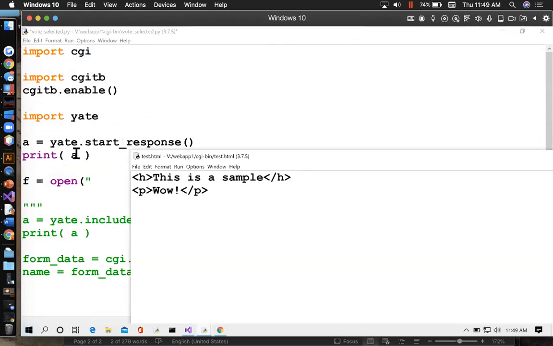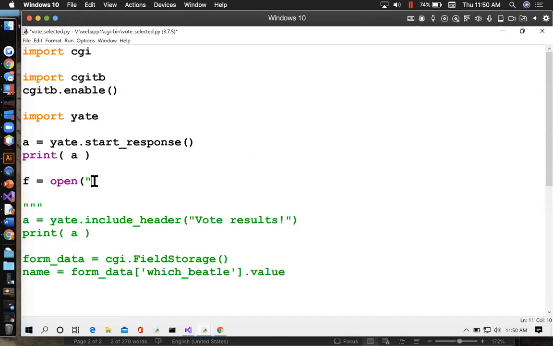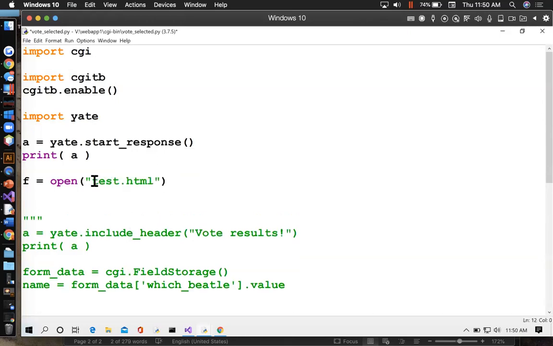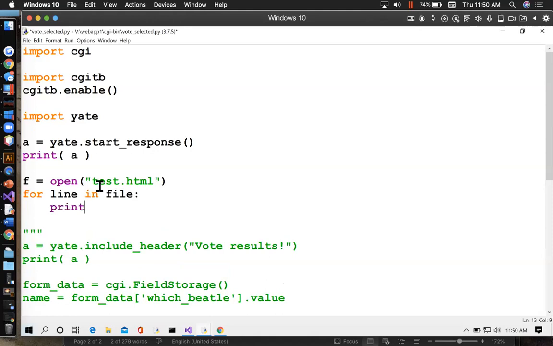So here, we begin our response, which is just going to send the HTTP headers. And then we're going to open our file, test.html. And we're going to read our file in line by line. For every line in the file, we're going to print that line. Now, I should strip it, but seeing as how browsers handle HTML, yeah, I'm going to go ahead and strip it.